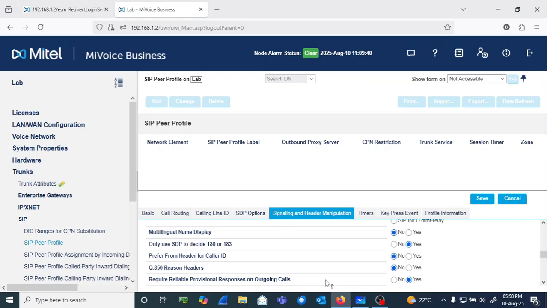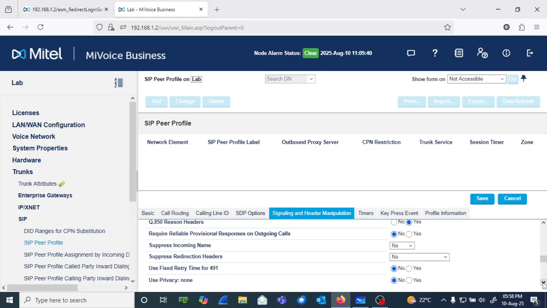Reason headers Q850, let's say yes, because when we are doing some Wireshark traces, we want to see these reasons. When we are troubleshooting, we want feedback on what is going on. So we put that on yes. Require reliable provisioning response on outgoing calls, we say no. Then we go down.